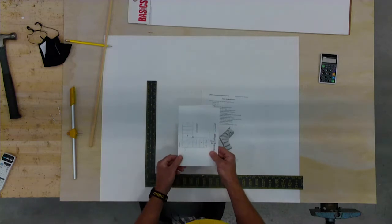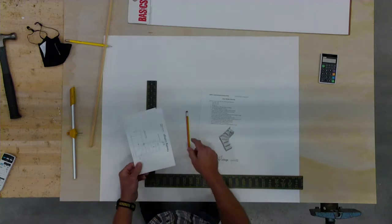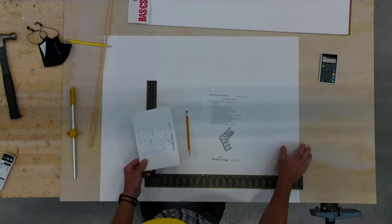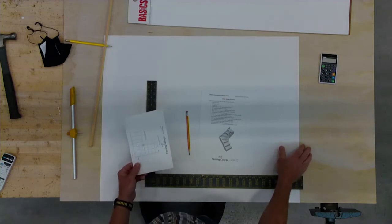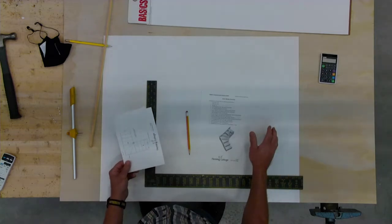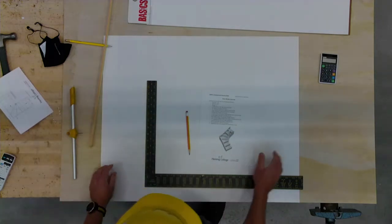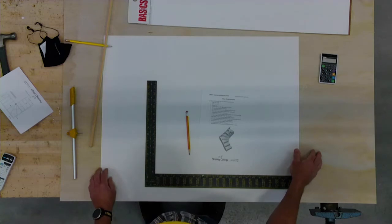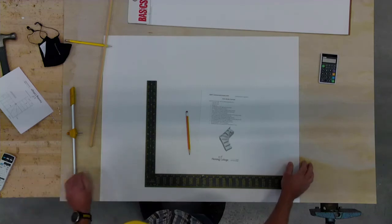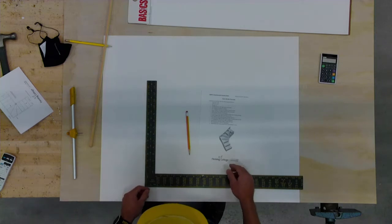Now this is something that you can do on the job site too. If you didn't have a piece of paper that was large enough, you could snap everything down on a piece of plywood. I got a nice piece of G1S ply right here that I'm going to use. Ordinarily, we do this right in the shop, or sorry, right in the classroom. But this year we're going to do it down in the shop. So grab yourself a piece of plywood and just use one edge of it. You might not be able to find a piece of G1S, but that's fine. This will be accurate enough. It would be better than trying to lay it out on the bench surface here, which is full of nail holes and spots where people have accidentally gone a little too far through.